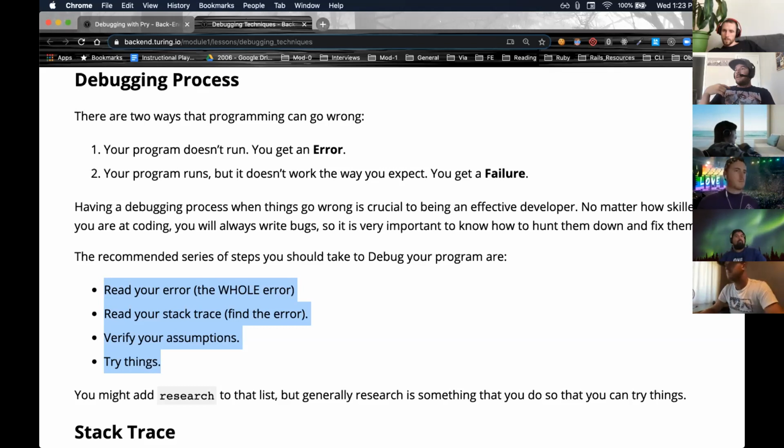Just running the test suite and looking at the error and hoping that it goes away is not a great process. And I know that sometimes you can get to that point where you're that frustrated, and things aren't going the way that you want. But the process here is always going to be around.